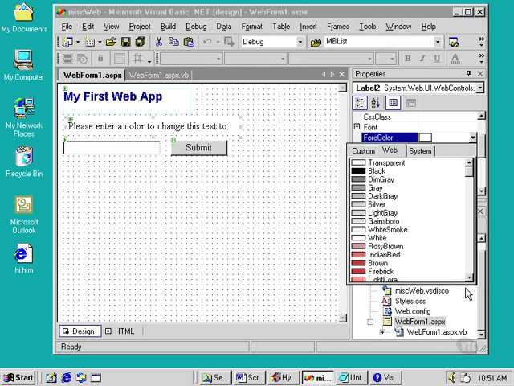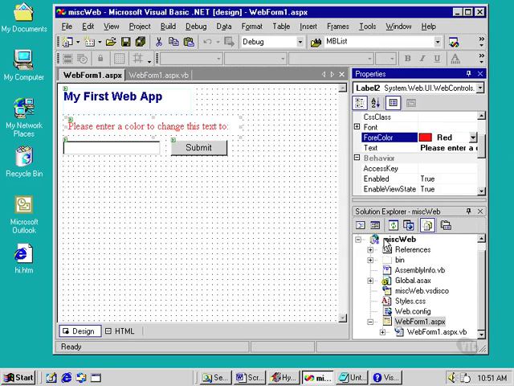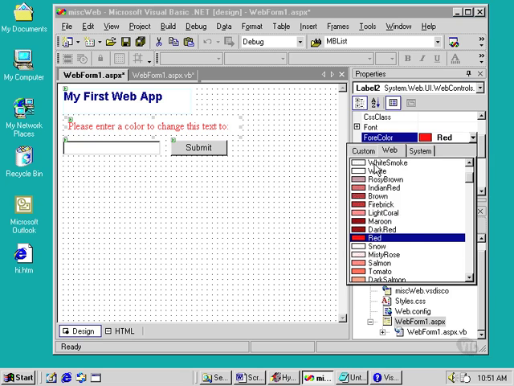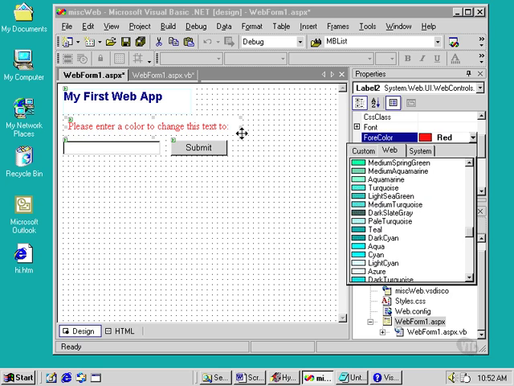You can see there's quite a few colors in here. If you choose red, it will show you a valid color name right there. These color names are all valid. So if the user enters any of these names, the text will change to that color.